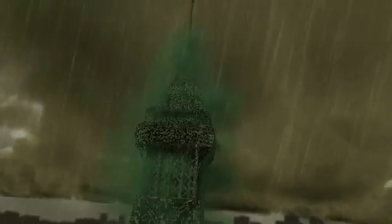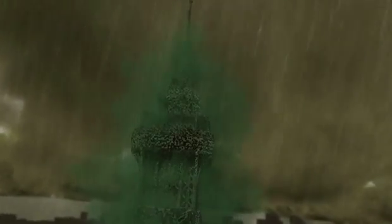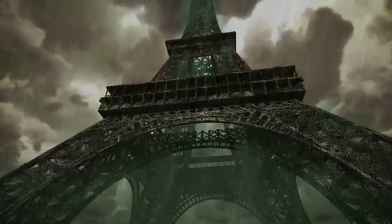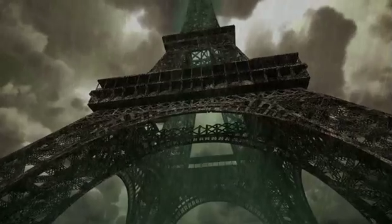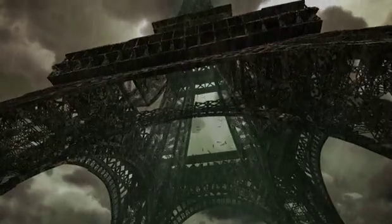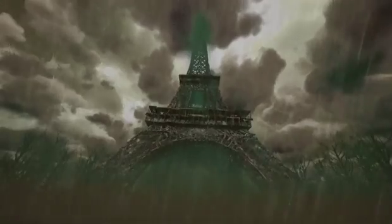You will get a kind of a green cloud around the Eiffel Tower because you have so much acid coming so fast. And then you begin to see the first little signs of failure in the arches that hold the entire structure up. You begin to see a slight deformation, and some of the rivets begin to fail. And as they fail, the structure itself begins to warp on its own weight and then fall.